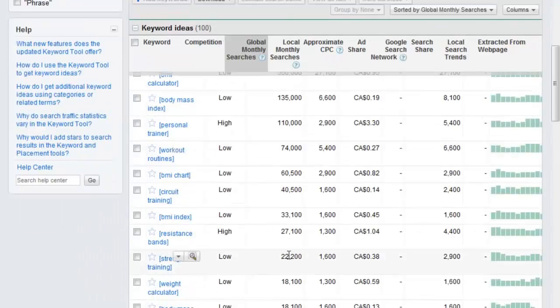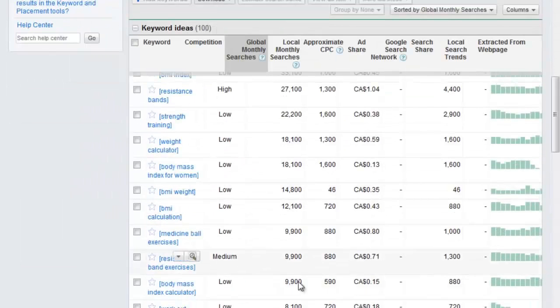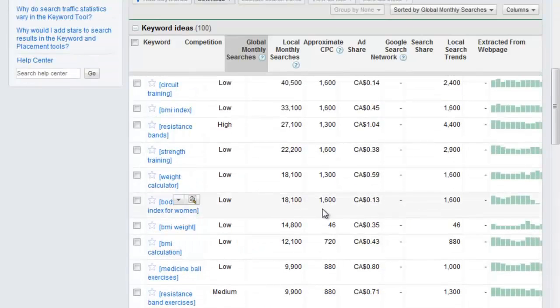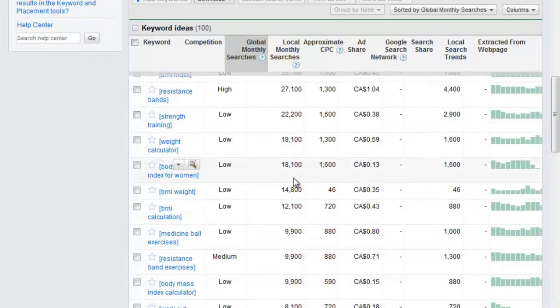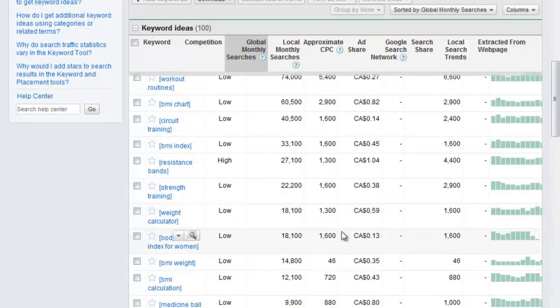So I go through here and I kind of skip the top ones because those probably aren't going to be won anytime soon or ever. I like to get a little bit more reasonable, with stuff that I can win. The other thing I take a look at is cost per click. I don't want keywords that have a 13-cent cost per click. Because generally if I have a website that I'm monetizing with AdSense, or I'm trying to sell something on, keywords with low cost per click indicate a kind of traffic that's not really willing to buy anything.